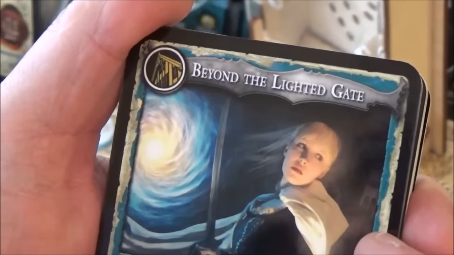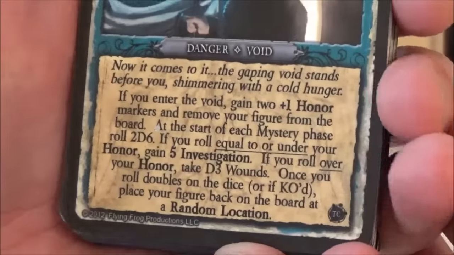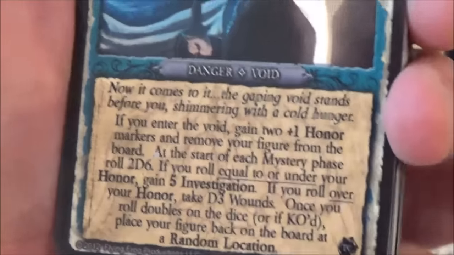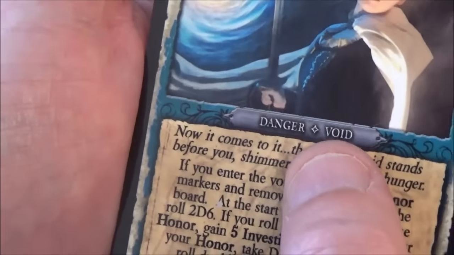Beyond the lighted gate. Right, let's read this. Oh, this is a coast card. You can see it's just got TC in the corner there. So this is a coast expansion card. So this is Danger: Void.